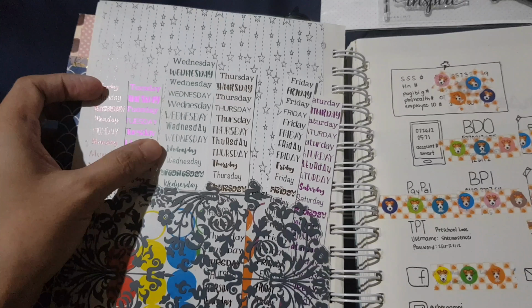This is it, my 2018 bullet journal. I changed the cover for the third time because I just keep on changing my mind about it. But I think this is it. I'm really happy with how it turned out to be.